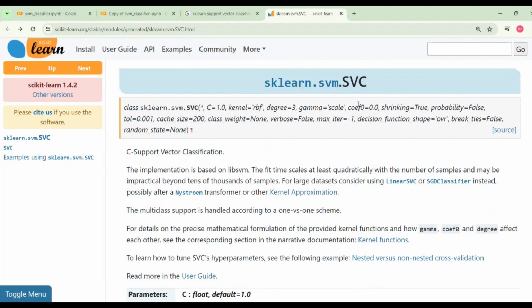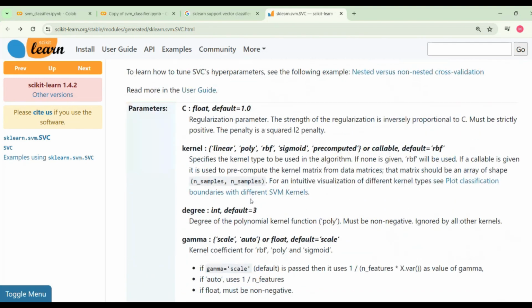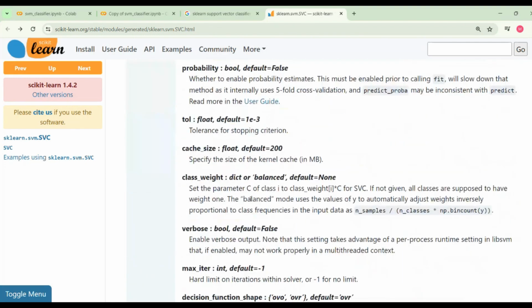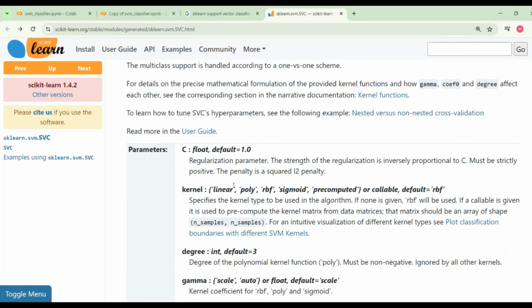See, here you can see the kernel, in the first step itself. In the kernel, you will have different options: linear, polynomial, RBF, sigmoid, precomputed. So there are lots of things.